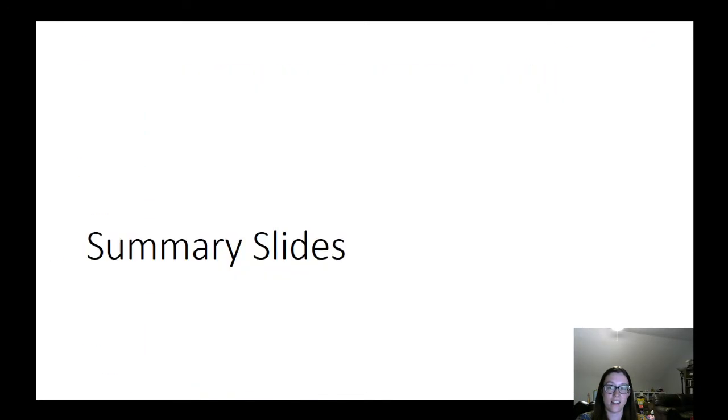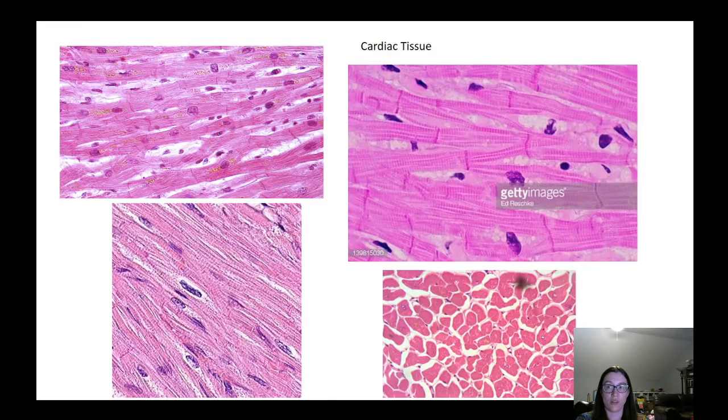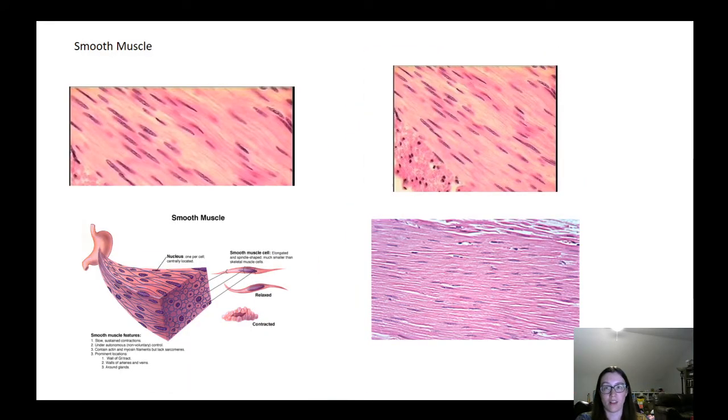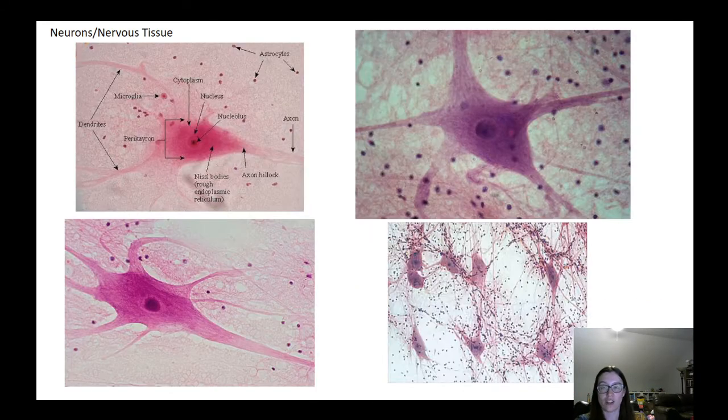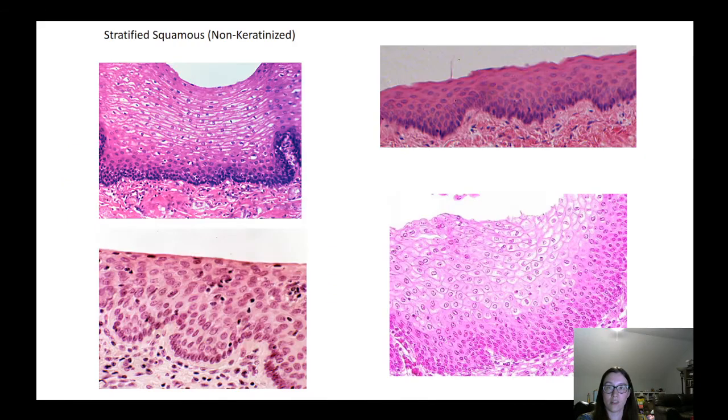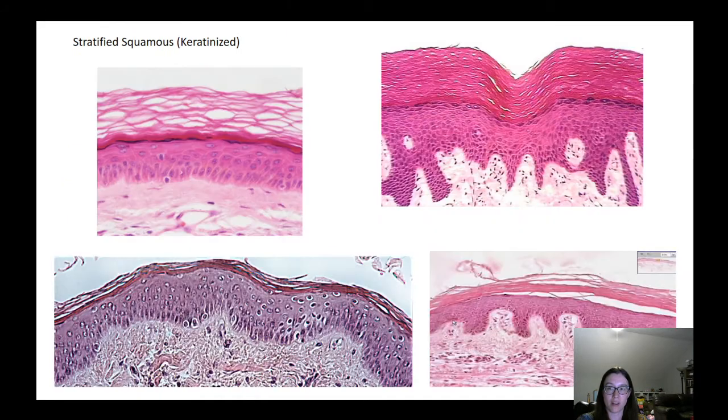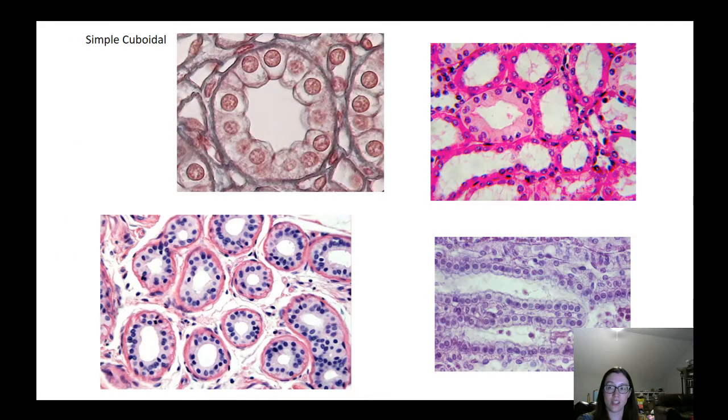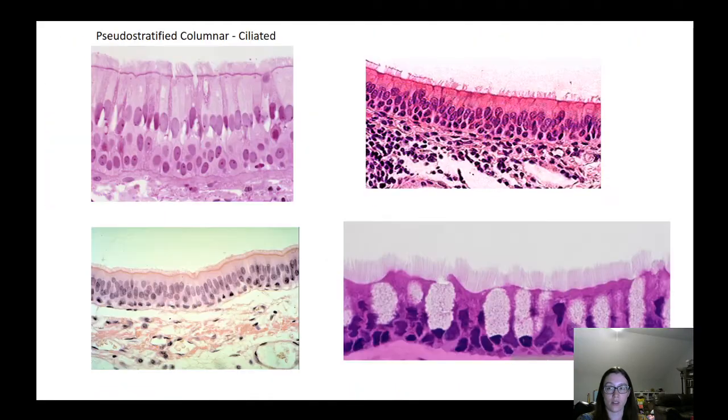And at the end, you have the summary slides where it shows you these are all cardiac muscle, skeletal muscle, smooth muscle. This is all the blood. It just shows you all of them without the labels, well, most of them, in one slide. These are the bones. This is all the stratified squamous non-keratinized, so you can see them all together. So these are the summary slides at the end.